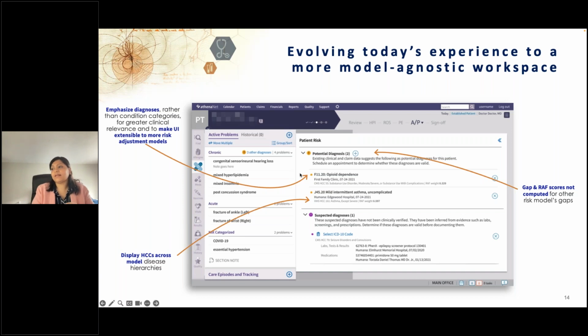As we see here, the emphasis is given on codes, so the codes are more predominantly displayed, so the provider gets to review those data, and it's backed with the condition code category, so they also know from which condition code categories those conditions are surfaced.